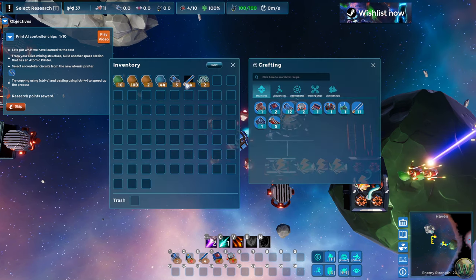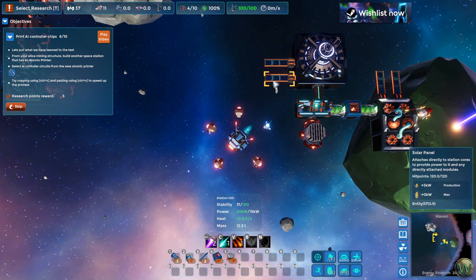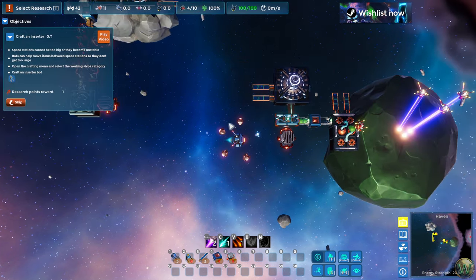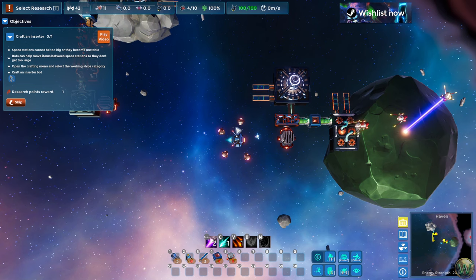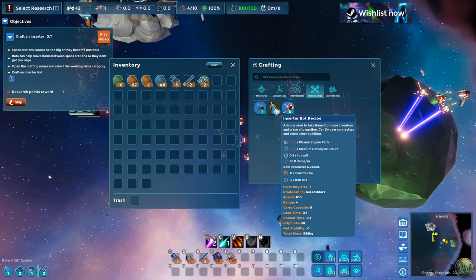And then we need power, of course. Just do a couple of those. I don't know how much we need, but we'll need more because we're going to connect more. So now we're making those things. Space stations cannot be too big or they become unstable. Bots can help move items between space stations so they don't get too large. Open the crafting menu and select the working ships category, and then make an inserter bot. Ooh.